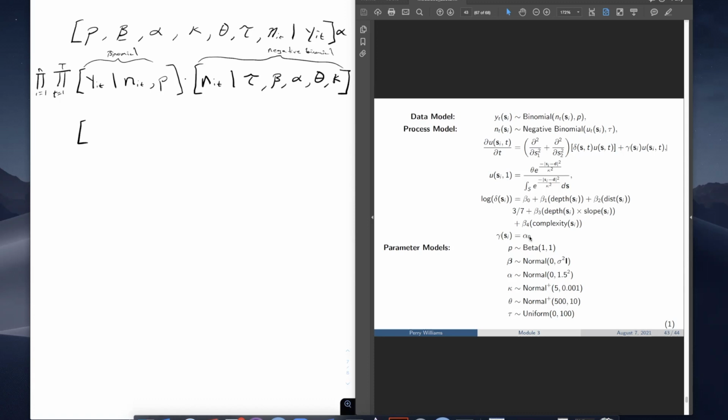And then we have our priors for P times our prior for beta times our prior for alpha times our prior for kappa times our prior for theta and our prior for tau. All right, so that is our posterior distribution.